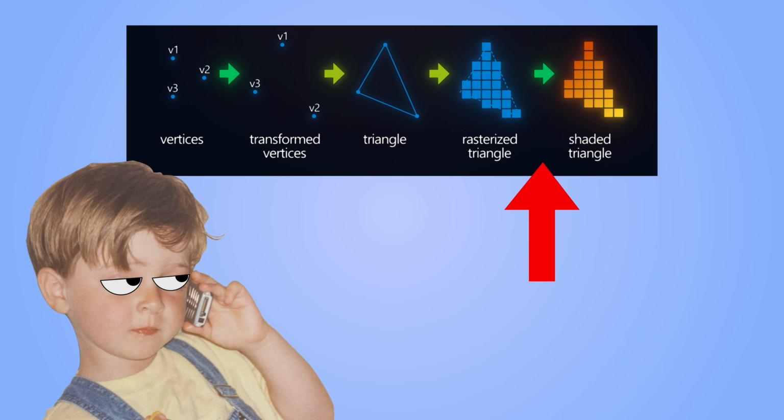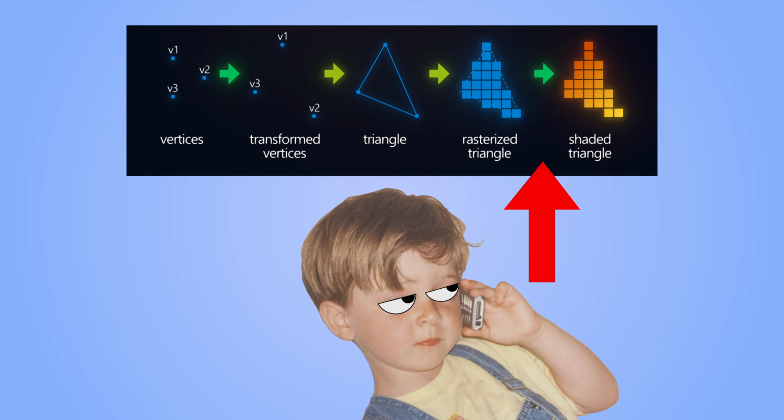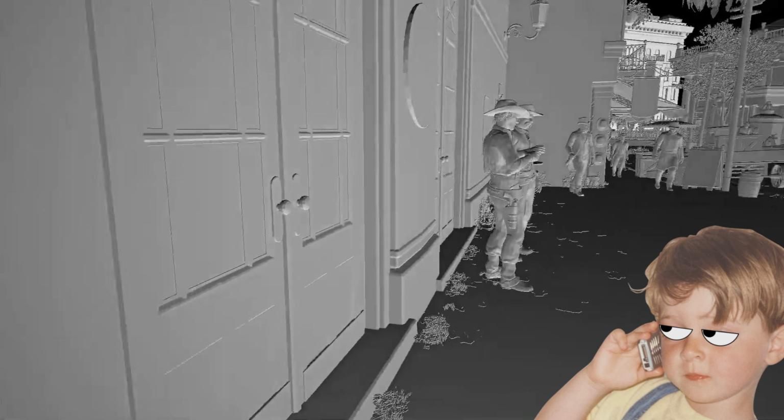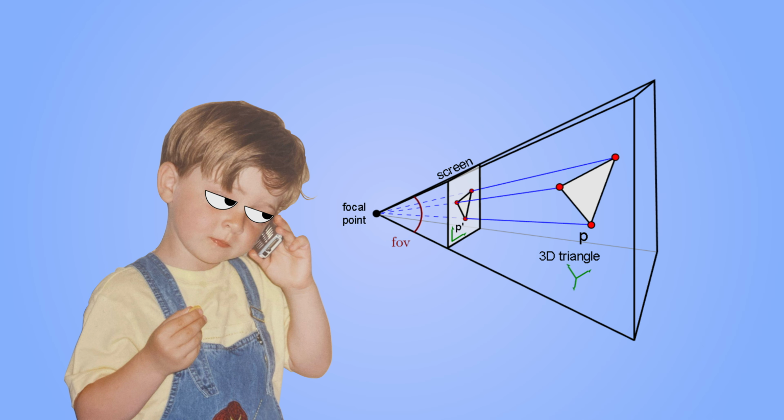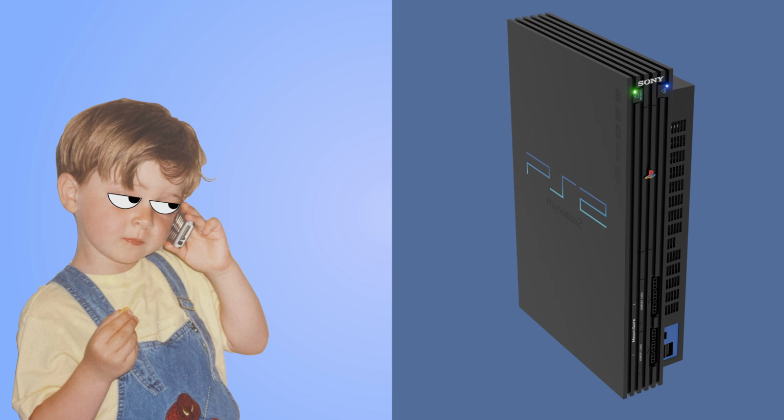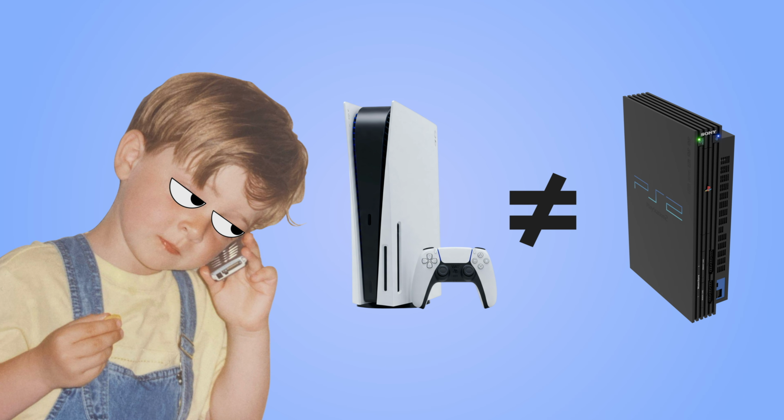And yes, the coloring and shading only happens during rasterization, which means that every time you play a game, the 3D world is really just a bunch of colorless triangles, until they hit your TV as a colored 2D frame. This principle is basically how all games work, from old consoles like the PS2 to modern ones. What differs is how this task is handled.